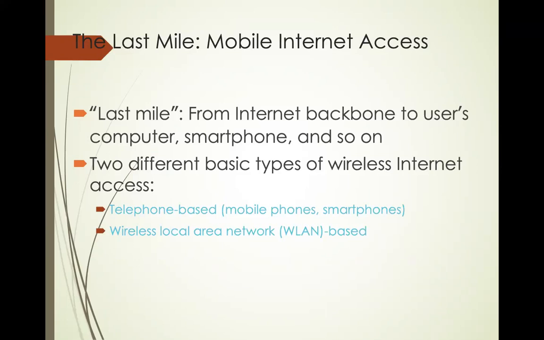They may use slightly different signals, because the telephone based one uses telephone data plans, while for the wireless local area network, the first mile can use cables, differently from the telephone based one. By the way, for the telephone based one, they have to set up their antenna. You might see that if it is a far away area, the antenna is very large, a big size, something like that.